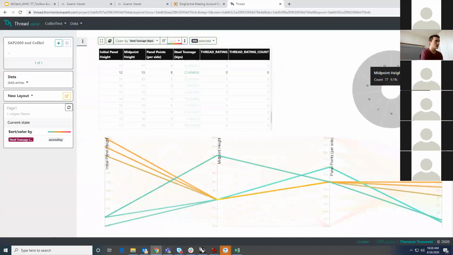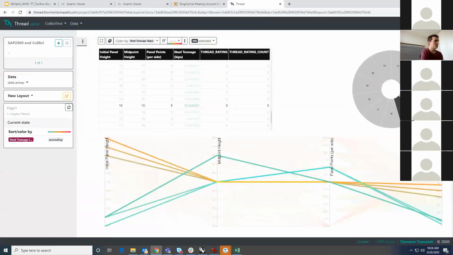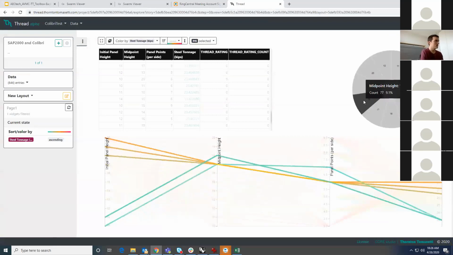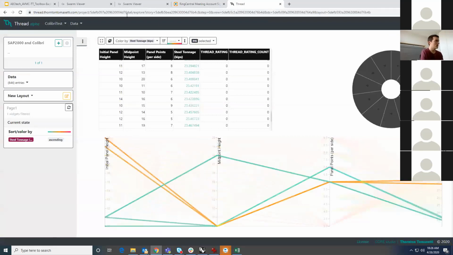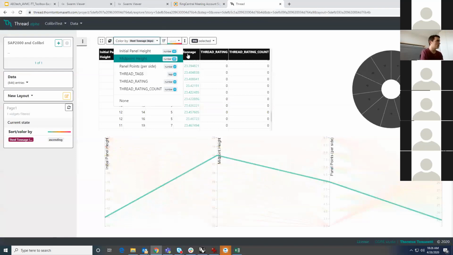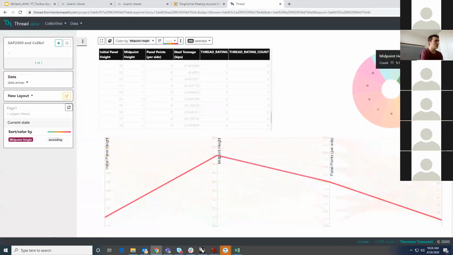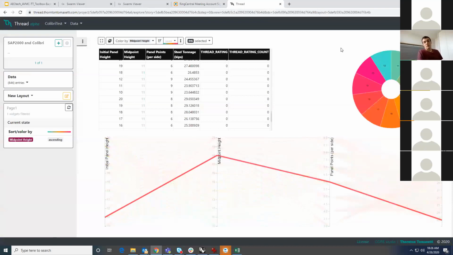And I want to select all the ones that have 13 feet as their midpoint height, 15 feet. Or I want to color by midpoint height. So as an SD level design, I think these are really important because you can show the owner, hey, this is why we're making this decision.